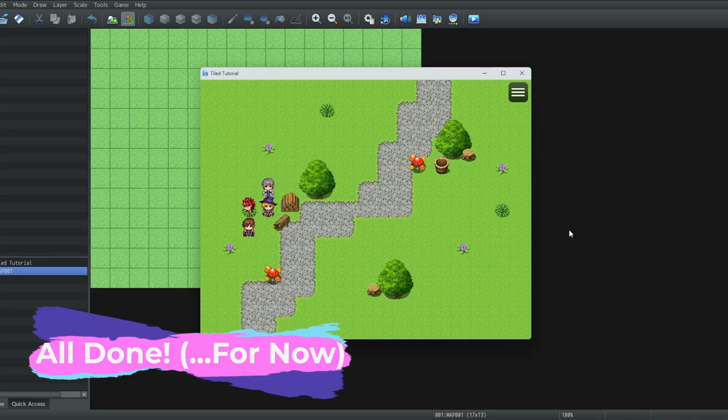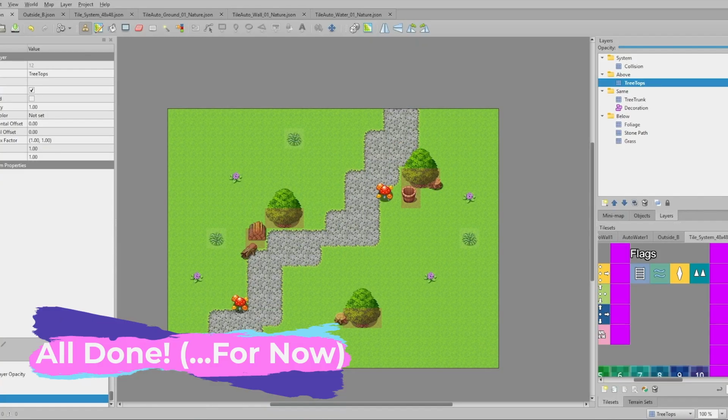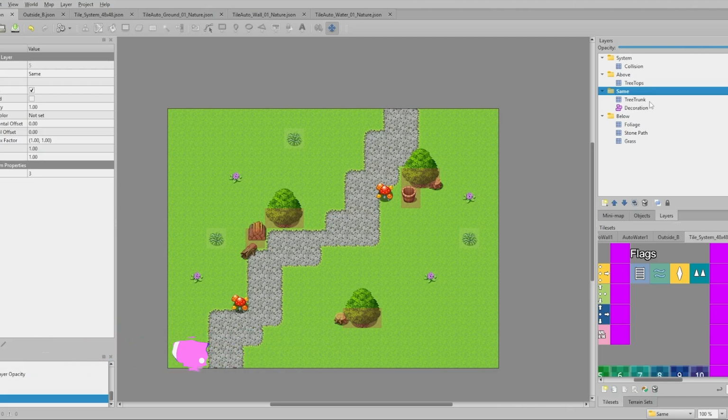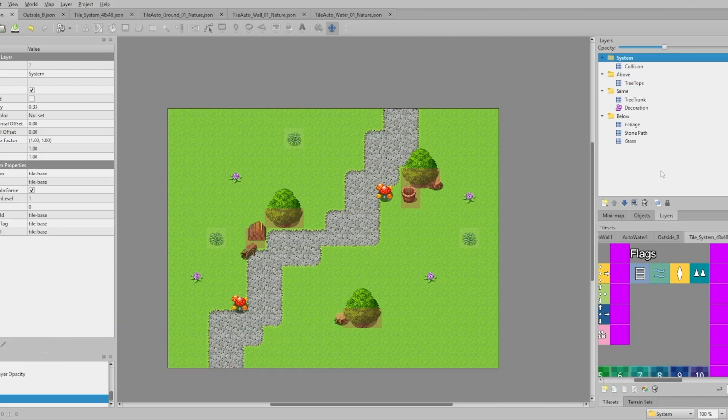That wasn't so bad, was it? Again, it's a lot of setup. Making Autotiles does take some extra time. You need to manually set the Z index for the tiles, along with the collision system. But again, once everything is set up and you get into the groove of how you're supposed to do this, everything's going to go a lot faster.